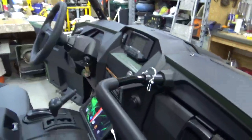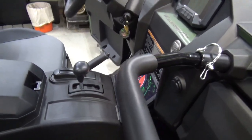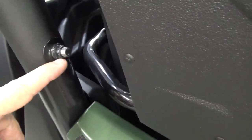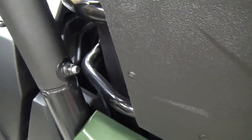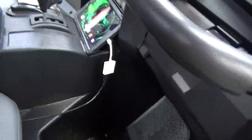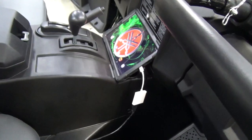And I'll do a video of running the wires, how you get all your wires from the top to the bottom, because Yamaha didn't give you too many options. They pretty much sealed off the front pole, so you're out of luck here. They sealed off the back pole up above this, like right at that bolt line. This whole thing is sealed off, and you really don't want to cut that open. So the only place where you could run wires and hide them is going to be in the rear poles. I don't like attaching the loom or wiring to the outside rails. You know, you're going to hit something, it can be pinched. So we'll talk about that in another video.